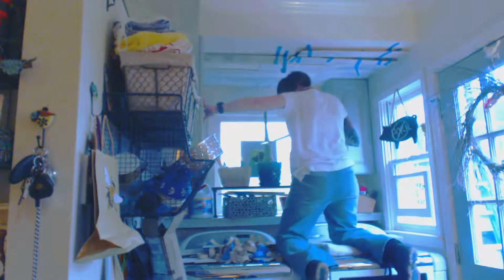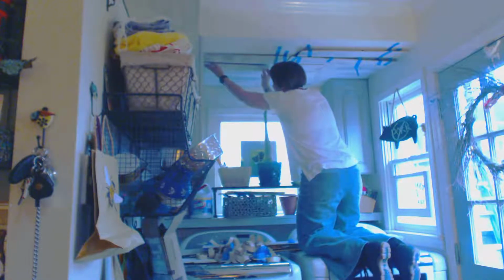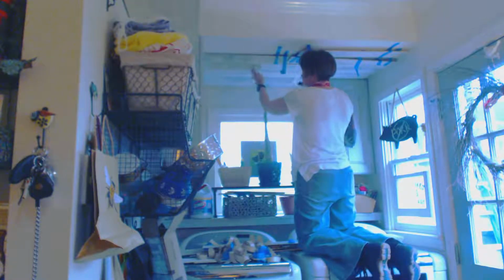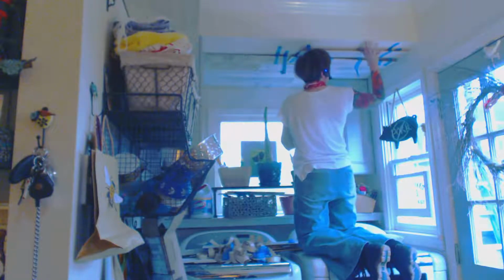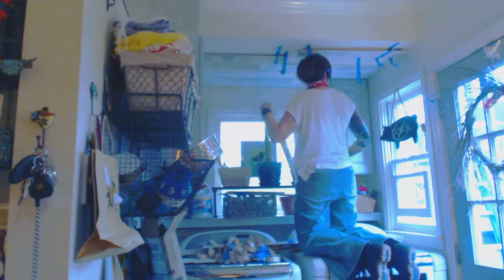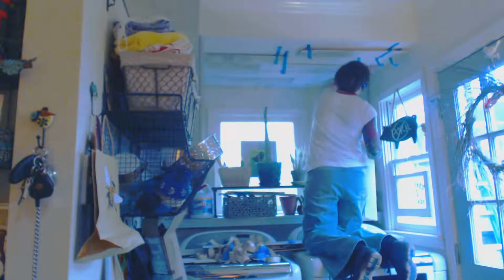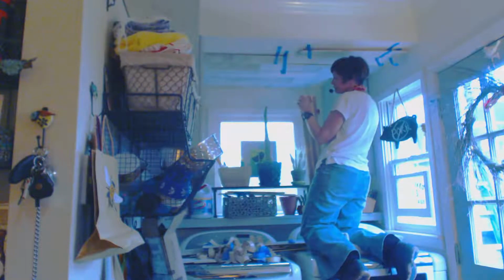Alright, so I want to move over to the washer, which has a sort of glass top, so I can't really put weight on it, so I have to be careful. Okay, so here we go. Alright, there's a bigger space there than I would like, but it is what it is. I'm hoping that when I get out to the outside, I don't have to shave any of the wood off. Even though it's easy, I don't really want to do it because I'm lazy and I prefer everything to work in one fell swoop. Pushing that up, it seems to be stuck pretty good. Okay, moving on to the next piece.